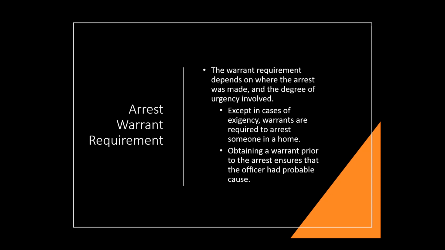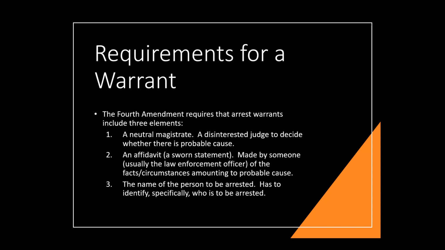So what are the requirements to get one of these warrants? Well, the Fourth Amendment requires three elements. One, you've got to have a neutral magistrate. There's some old case law where people, I think it was a Vermont case if I'm not mistaken, applied for a warrant through the Attorney General. Well, the Attorney General is a prosecutor. He's not neutral. Of course he's going to support the police. So they're not neutral. You have to have a disinterested judge decide, is there probable cause?